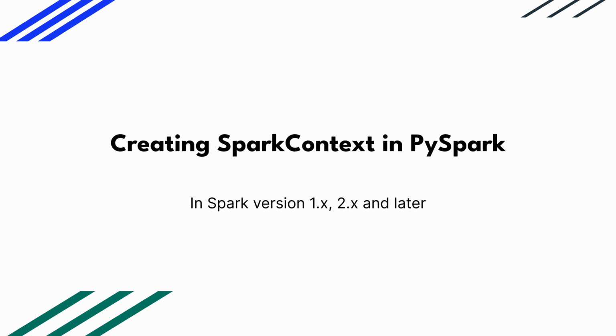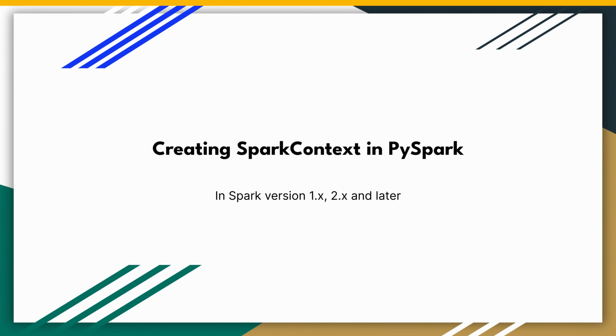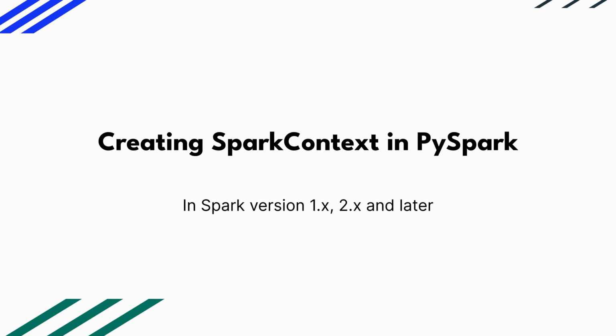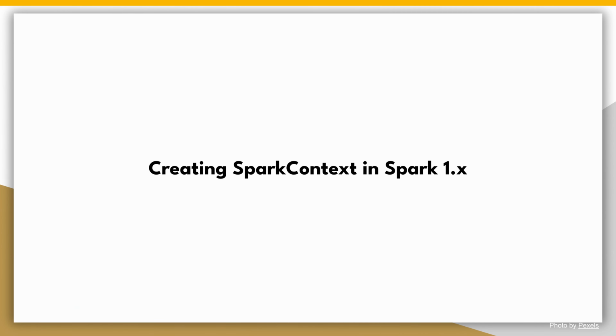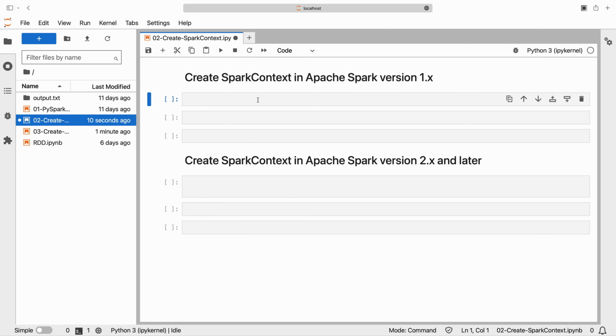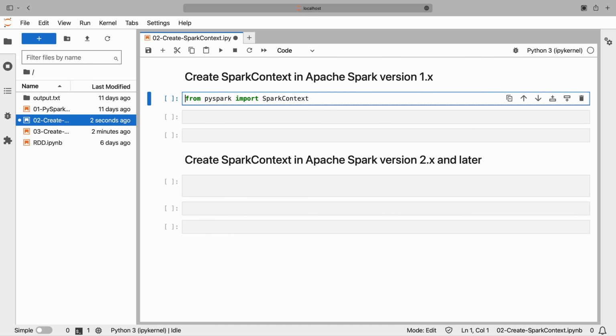In today's video, we will explore the different approaches to creating a SparkContext in different versions of Apache Spark. Creating a SparkContext is essential for establishing a connection to a Spark cluster and enables us to harness the power of Spark. Let's get started. In Spark version 1.x, the recommended approach to creating a SparkContext is relatively straightforward.